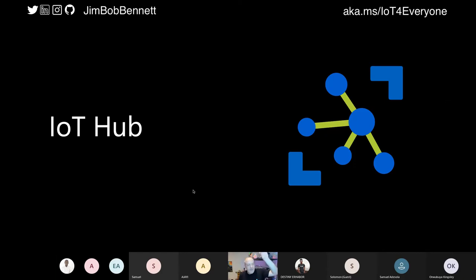And then on the other end, you can put anything you like to pull out the data. IoT Hub is just literally a pipe. It will take messages from IoT devices, and if anything wants to listen to them, they can. And if anything wants to send a message to an IoT device, they can send it to the hub. The hub sends it to the device. The hub just acts like this big pipe in the middle, and you can have as many on each side as you like. You can have a million devices on one side and one service, or you can have 10 services reading data from one device. It doesn't matter. It's just a big pipe. If you've done any kind of message queues, event buses, it's basically like that. But it's designed for Internet of Things devices.